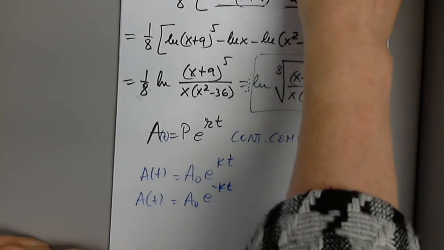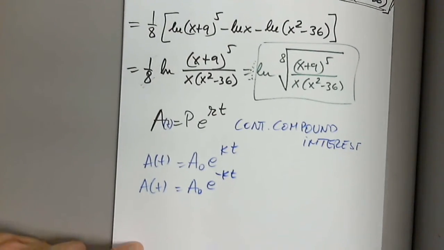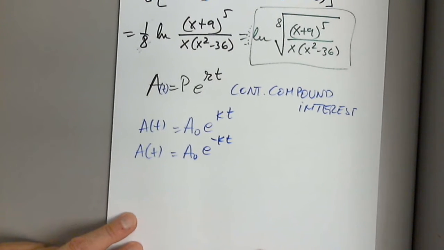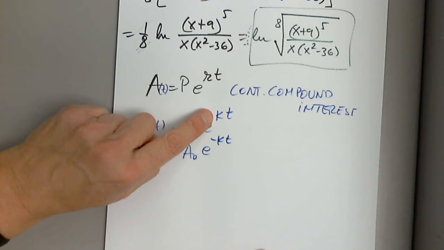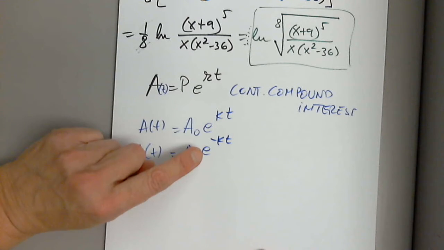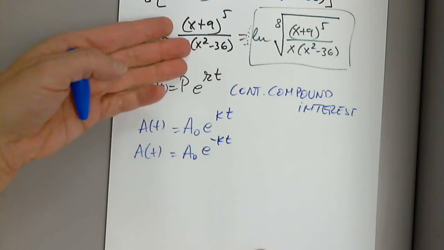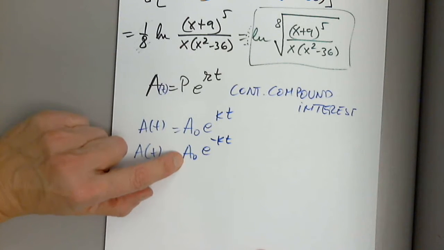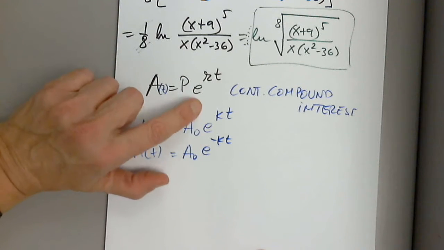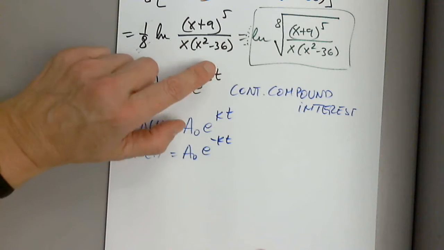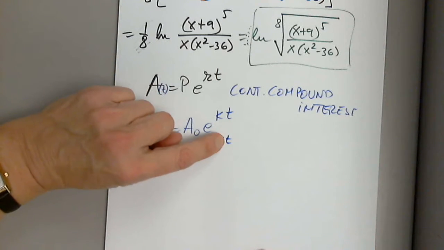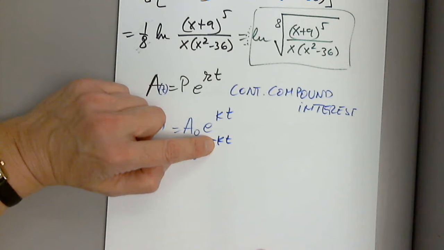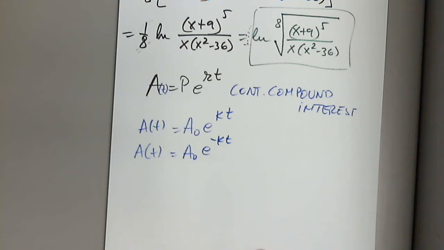Do you see any resemblance among these three? This one has positive k in front, this one has negative k. But do we see the resemblance? There is some number in front in all three. There is the base e in all three. There is t, which is time, in all three. And there is r, k, and negative k. So we see a lot of resemblance here, correct?